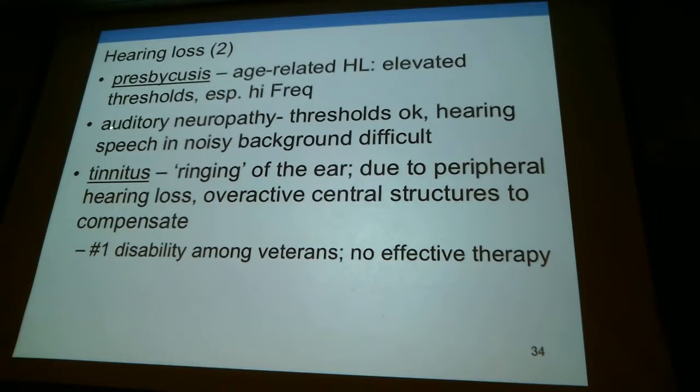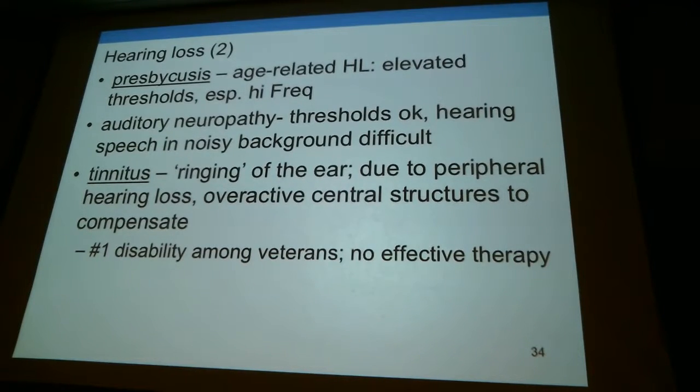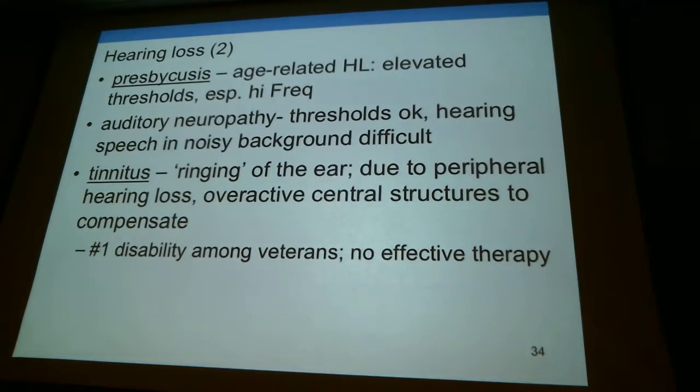Okay, there's another condition known generically as auditory neuropathy. This is a case where the thresholds are high. You go to an audiologist and they say your hearing's fine, and you're like, but I can't hear very well. I can't hear conversations in a noisy restaurant, or I can't hear what they're saying on the television. This is a form of pathology known as auditory neuropathy, and people still don't really understand what's happening here. One possibility is that those phase locking signals are getting lost along the way. They're not being processed properly, and you really need those in order to differentiate signal and noise.